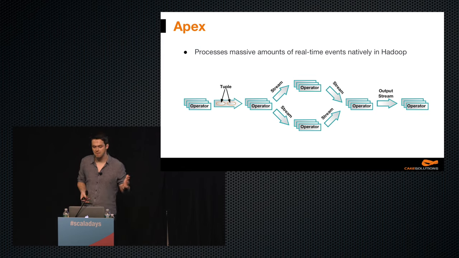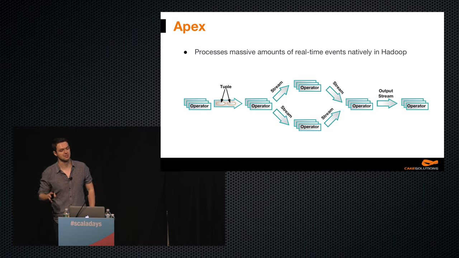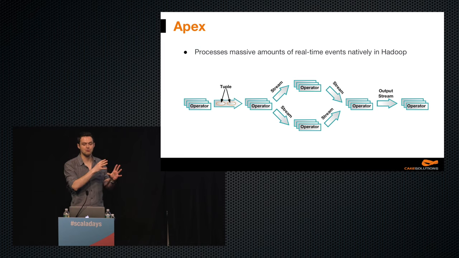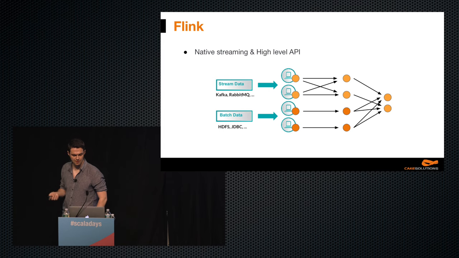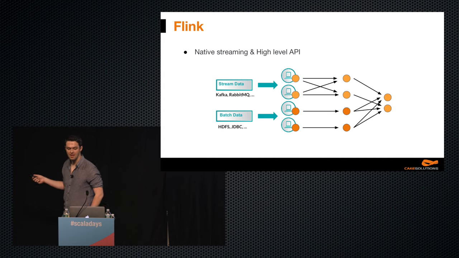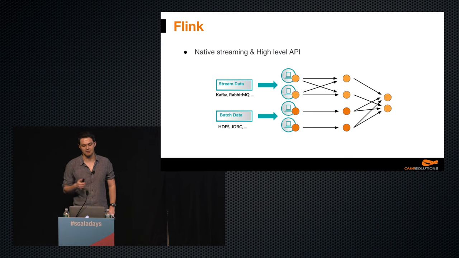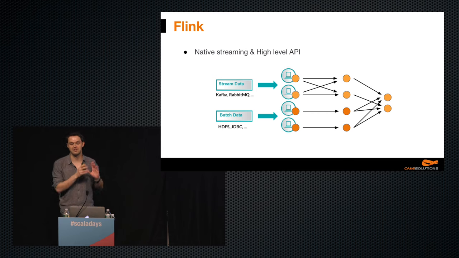Apex is a Hadoop-focused streaming system backed by DataTorrent engineers. It provides a compositional API for Scala and Java, and you can also use a visual tool to assemble an application. A high-level API is also under preparation. Apex comes with a rich library of operators named Malhar, and implements an interesting compromise between native streaming and micro-batching. Flink is a pretty old project with its origins in 2008, but right now it's getting quite a lot of attention. Flink is a native streaming system that provides a high-level API, and also provides an API for batch processing. The fundamental distinction is that Flink handles batch as a special case of streaming — so basically everything is a stream, which is a better abstraction because that's how the world really looks.